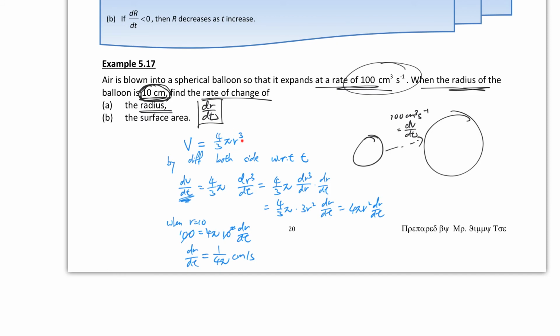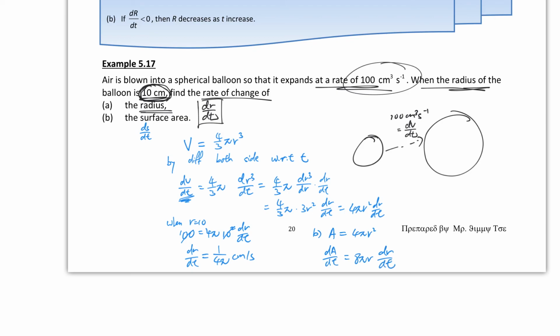By differentiating both sides, this part will be equal to 0. So remember, substitute it in your last part. You can use the same idea. Now I want to find dS over dt. But this time you have dr over dt and dv over dt. So maybe you can write down the formula first. A is equal to 4 pi r squared. Use the same idea. dA over dt is equal to 8 pi r dr over dt.